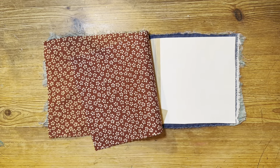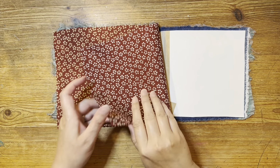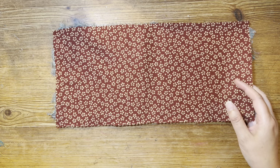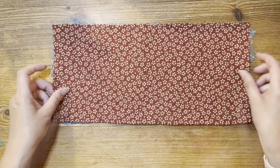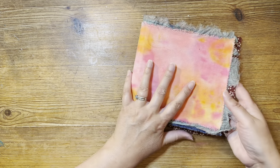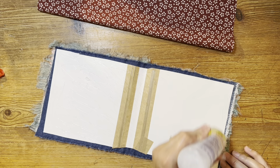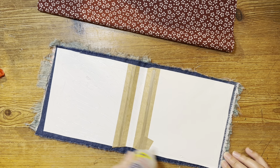Right, I found a fabric that I'm happy with. It's sort of a two-tone. It's got white flowers on one side and then these cream coffee-coloured flowers on the other side. I'm going to keep it so that's the side that shows up inside the journal. And then what I want to see peeping through on the other side is the white ones. So before I can sew, I need to glue all the way around with the Fabri-tac again and just make sure I capture in all the edges.